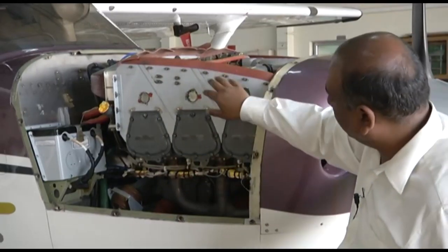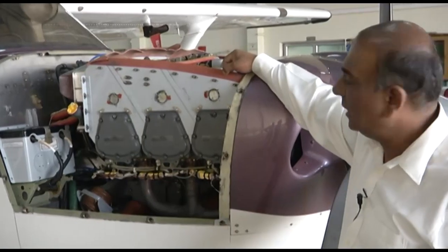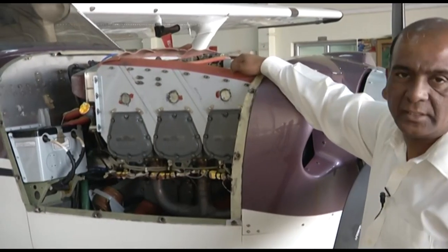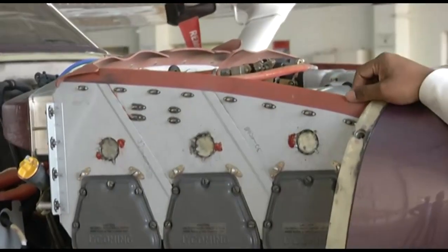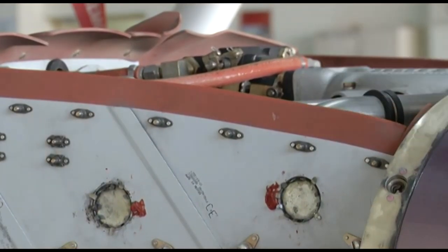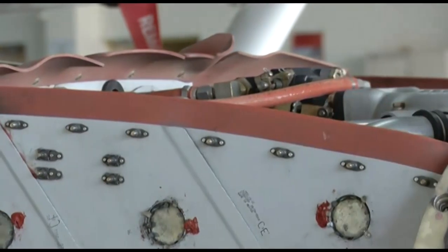And on top of the baffles, you have the flexible baffle seals. They are the seals. This is made of silicon rubber. They are high temperature silicon rubber material. And these seals seal the area between the top of the cowling and the baffles. So basically these are the seals.